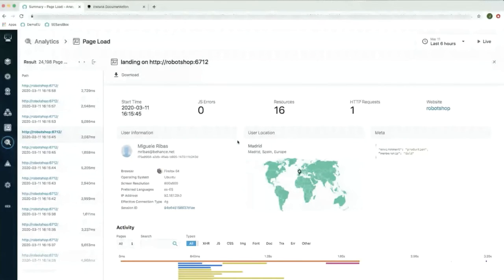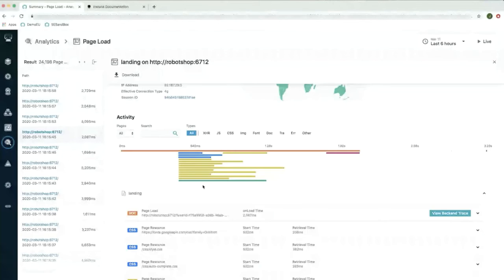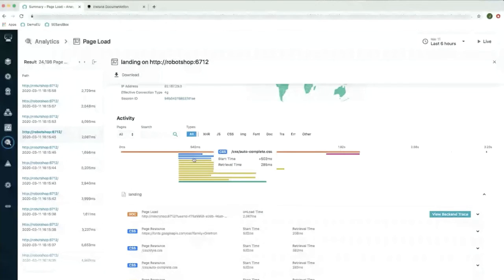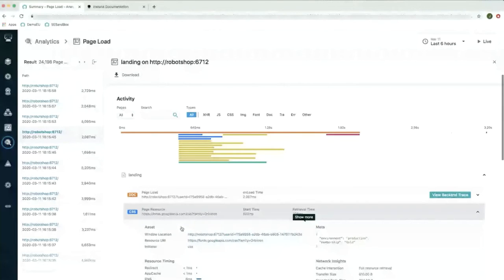Well, we can see that user, which by the way, all this user information needs to be enabled manually. Okay, it's not something that Instana will collect automatically. But using the IP, we can see where they are connecting from. We can also collect client information like browser and operating system. And from there, we can see exactly for that page load, the waterfall, right? Here, obviously, I'm going into the tech details of every single page load. We can see how long CSS files took to load, JavaScripts, images, the DOM file. We can also see some font files, and how long it took to load them.